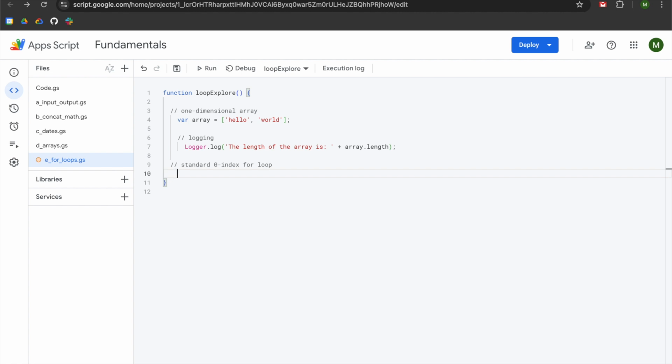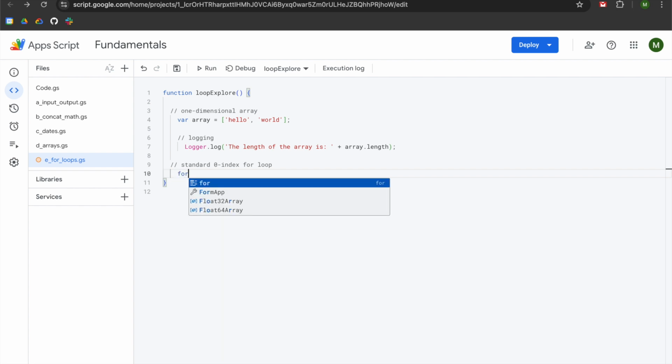And it's very common that when you use a for loop, you will be leveraging either a one-dimensional array, which is what we have on line 4, or a two-dimensional array. Later in this lesson, we're going to be exploring how to loop through two-dimensional arrays, but for the time being, we're going to focus on a standard 0 index for loop using an array.